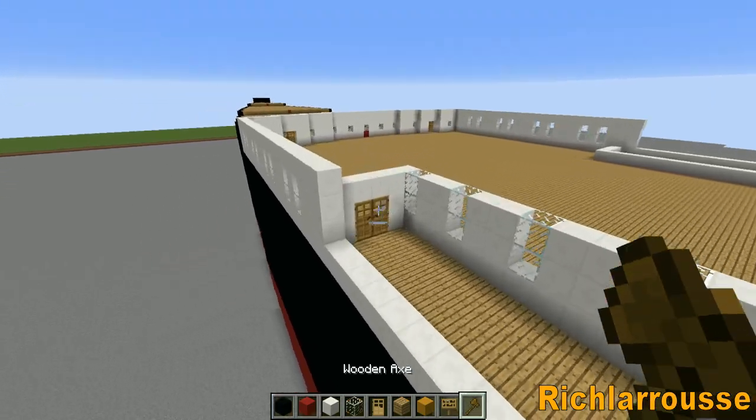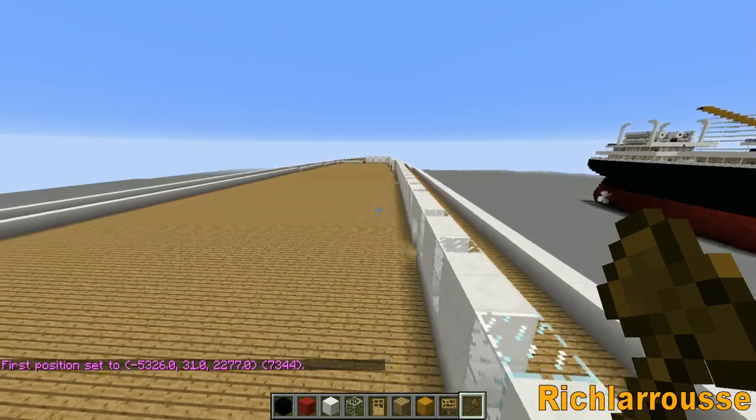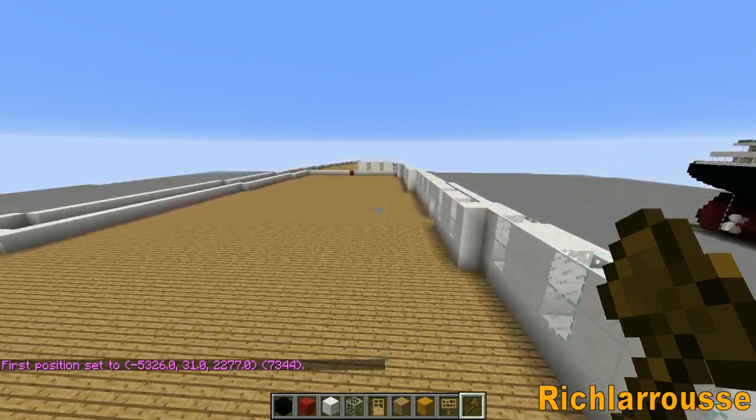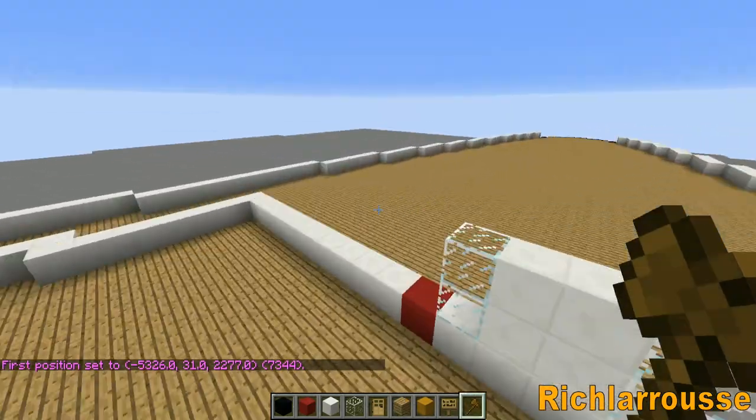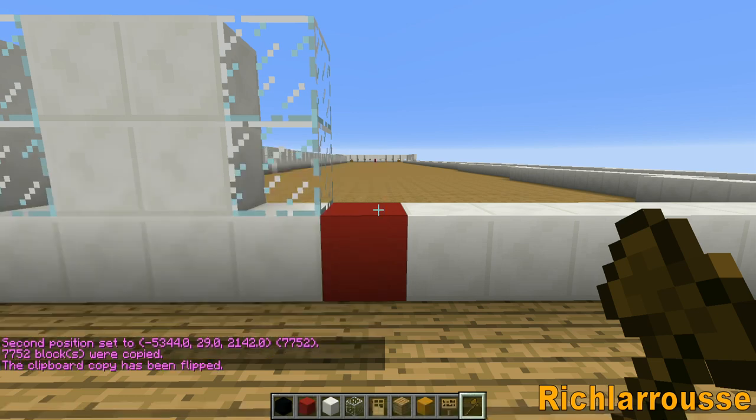I'm just going to quickly copy that all to the other side, because the other side's not done yet, so get that little job out the way, and then everything should be fine. So I do copy, and then flip to the right, and then we paste.